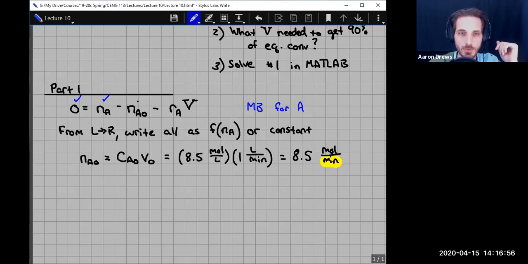So now we're good to go with n sub a 0, right? This is just a number. We're just going to write that in as a number. We're now left with the last one. We're not really worried about V. V is just a number. It's 0.2 cubic meters. The one that often takes the longest is R sub A. Usually we have to do the most amount of work on the rate law in order to get it as a function of whatever it is we're trying to solve for. So in this case, N sub A. So let's work on that one.